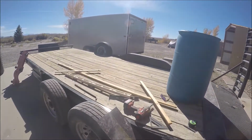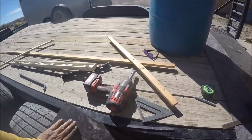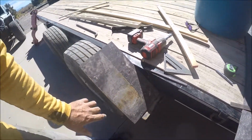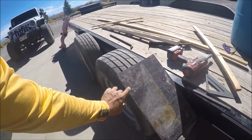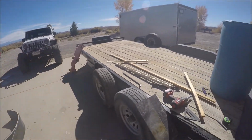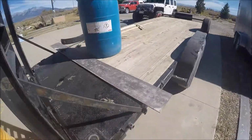I started to get diamond plate, but I had this laying around from another project, this 11-foot piece here. I've got to buy a little bit more, but I'm just going to go ahead and use this up. I'll just weld in some little cross pieces, some little pieces of flat across here. There we go. Or maybe some little small 1/2-inch angle iron, you know, there, and there, just to get some traction. So if you're in 4-wheel drive, you can pull up it. And then the same thing on the other side if you're backing over this way. Diamond plate might be better and would look cool, or tread plate, or whatever you call this stuff.